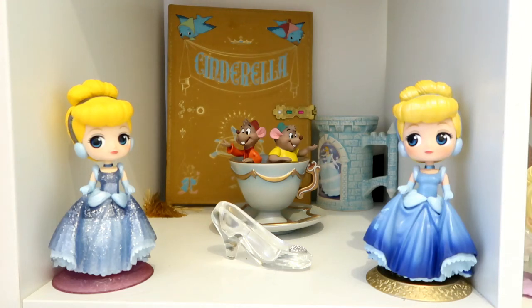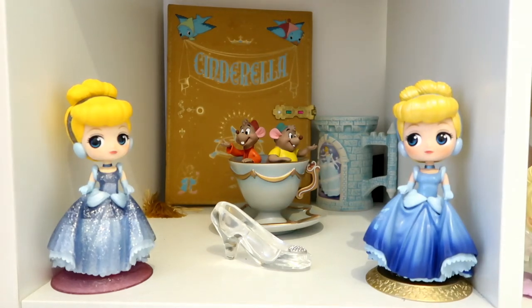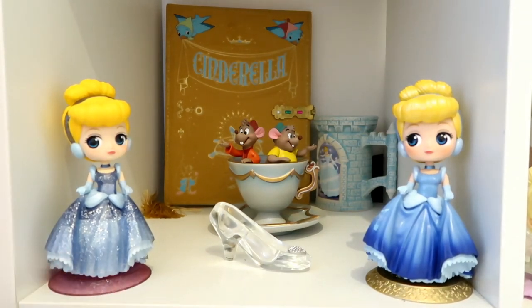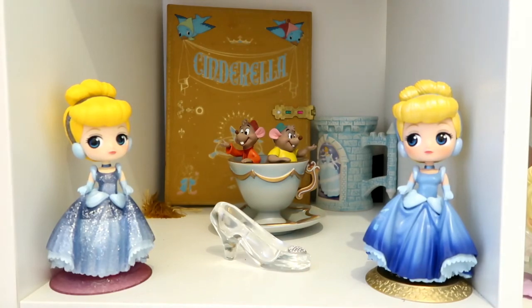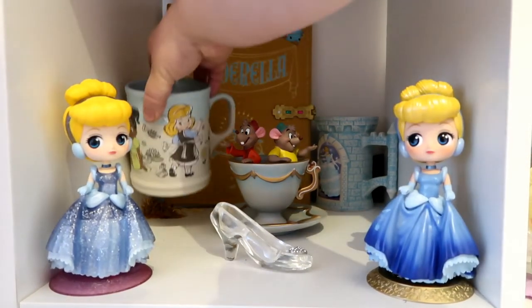I think for now I'll leave it there, but anyway, that is where she is going to go. She looks really pretty there and I'm really, really happy with her. So yeah, she does now complete my Cinderella shelf, so really happy with that purchase. I'm just going to slot that back in there for now.